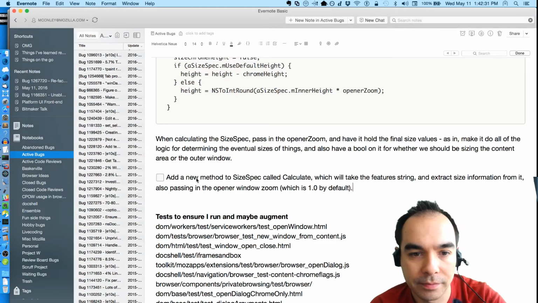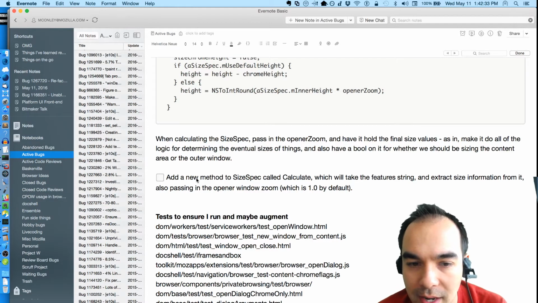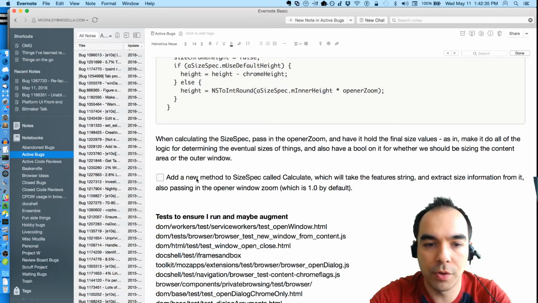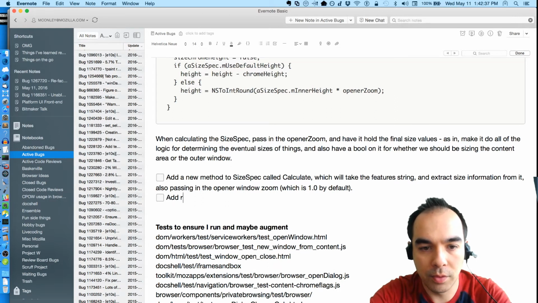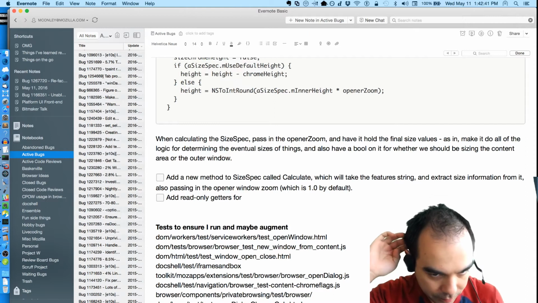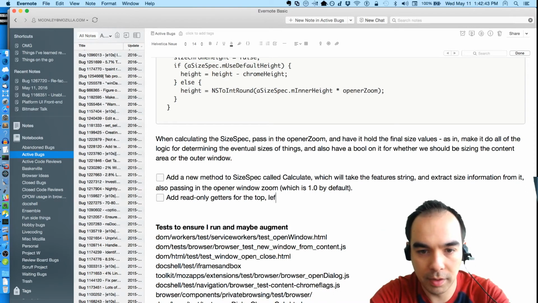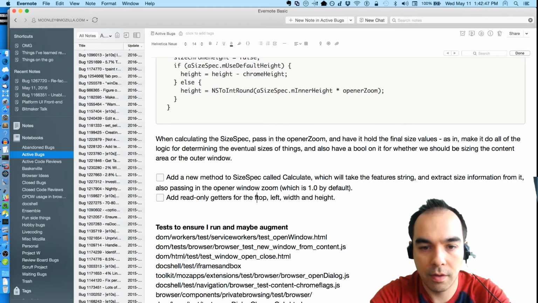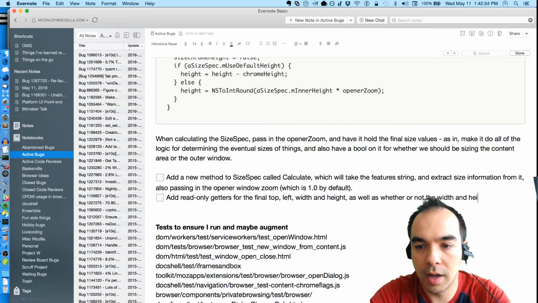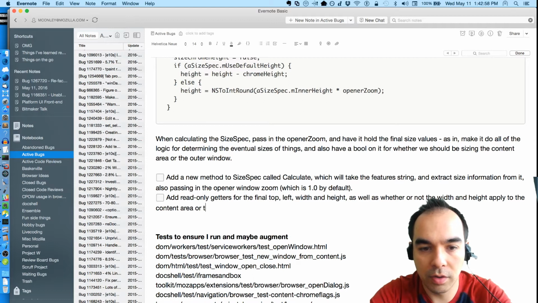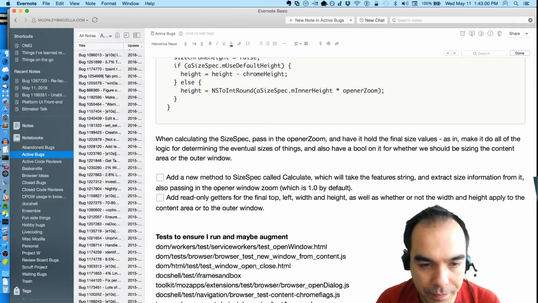How's that? Take the feature string, extract size from it, also passing the opener window zoom, add read-only getters for the final top, left, width, and height, as well as whether or not the width and height apply to the content area or to the outer window.